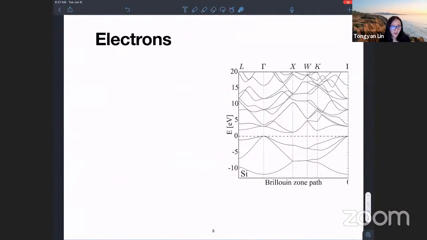So now I want to get started into thinking about dark matter electron scattering and computing that structure factor. So let me recap a little bit about electrons. I went fast last time at the end because we were out of time, and I'd introduced this band structure plot, which if you start looking into the literature, you might see a lot. So I want to make sure we go over it a little bit more.